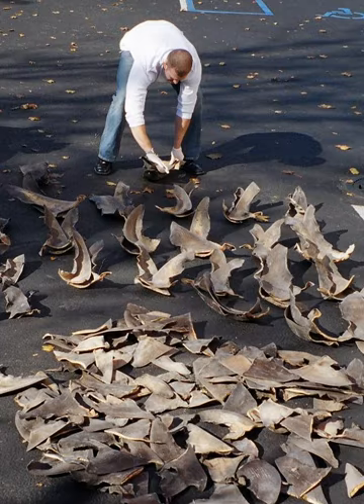As a result, in January 2011, President Barack Obama signed the Shark Conservation Act into law to close the loopholes. The new law prohibits any boat from carrying shark fins without the corresponding number and weight of carcasses, and all sharks must be brought to port with their fins attached. In 2010, Hawaii became the first state to ban the possession, sale, and distribution of shark fins, effective 1 July 2011. Similar laws have been enacted in Washington, Oregon, California, Guam, and the Commonwealth of the Northern Mariana Islands. California Governor Jerry Brown cited the cruelty of finning and potential threats to the environment and commercial fishing in signing the bill.